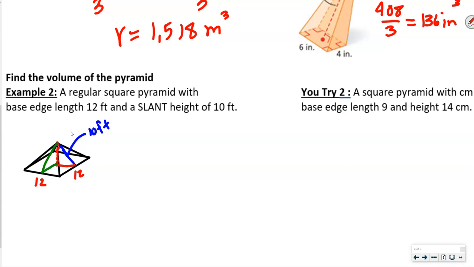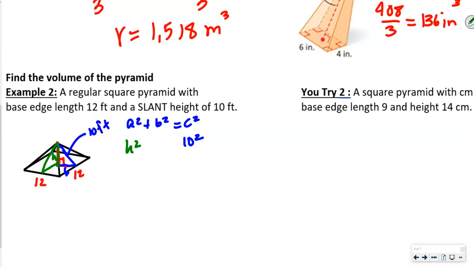But what we're really looking for is this red height right here, and that's going to create a right angle, okay? So that means that this base right here is going to be 6 feet, right? This part right there is going to be 6 feet. So now hopefully you can see that we have a right triangle. So we're going to use a squared plus b squared equals c squared. And the 10 feet is going to be our c because it's our hypotenuse. It's opposite the right angle, right? And then we're going to make this right here our height. Okay, so that's going to be h squared.